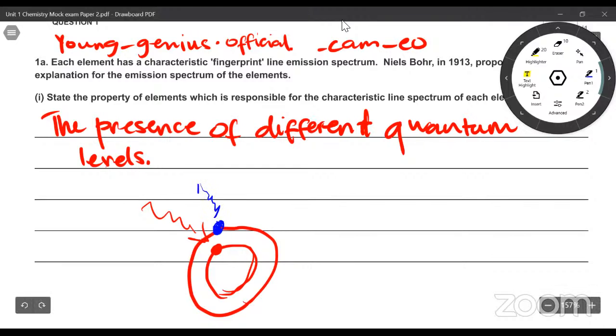It doesn't have to be the same energy, and it doesn't have to be the same wavelength or frequency that it absorbed. But by emitting, that's where the whole emission comes from. Emitting that photon will correspond with a certain frequency that will also correspond to a wavelength, because wavelength is inversely proportional to frequency. So as the wavelength increases, the frequency decreases, or as the wavelength decreases, the frequency increases.